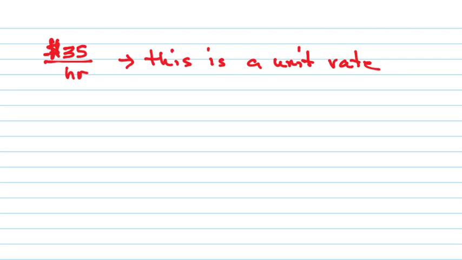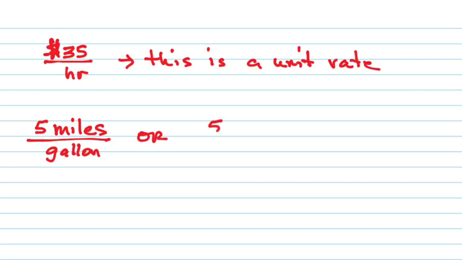So, all right. We could also have other rates, right? We looked at other rates. They can be any comparison. And it's a unit rate as long as the thing in the bottom is a 1. So, say, for example, we were doing miles per gallon. If you have 5 miles per gallon. What's a gallon? It's just a unit. Okay. Or how about this? 5 kilometers per liter. Sorry. Forget where I am. Okay?